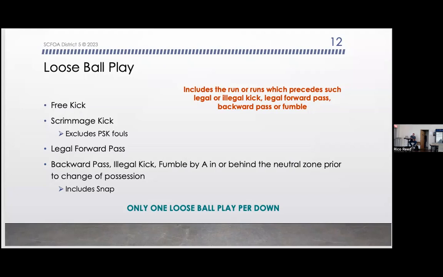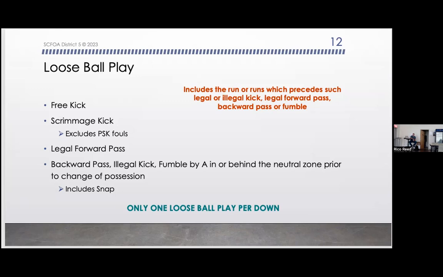What are we going to see, especially early in the year on special teams, when the snapper tries to snap it back to the punter? That's a backward pass that's going to go over somebody's head. Okay, and then that's when I really get irritated because I'm like, you can't just snap it back 8 yards.